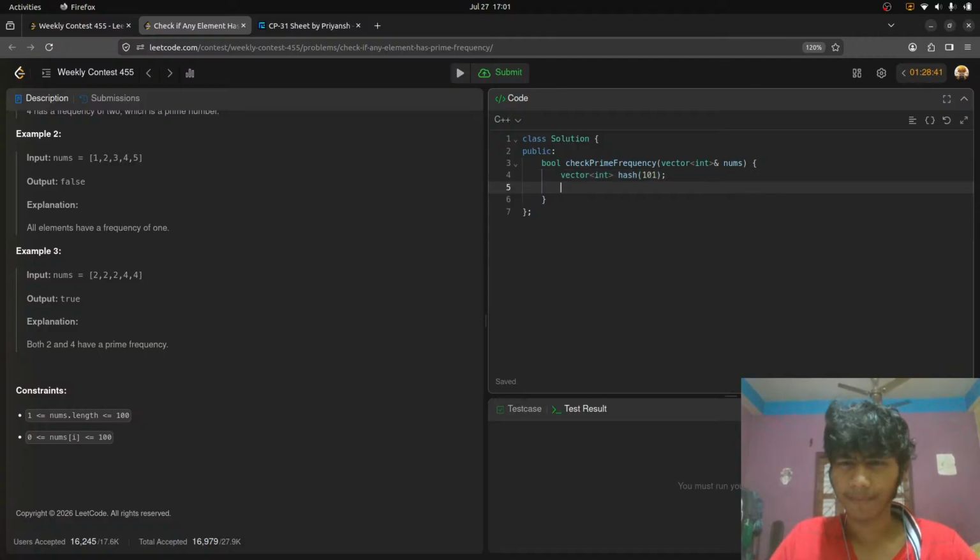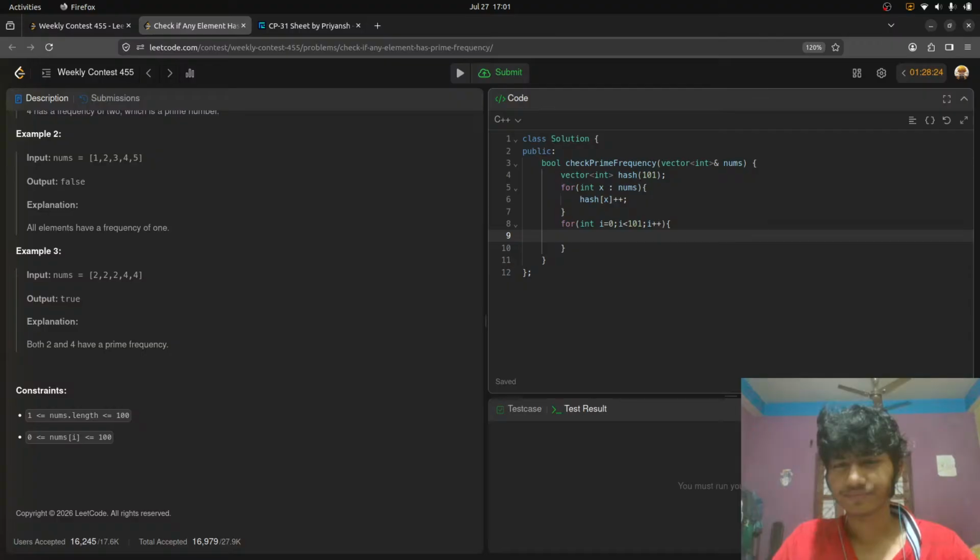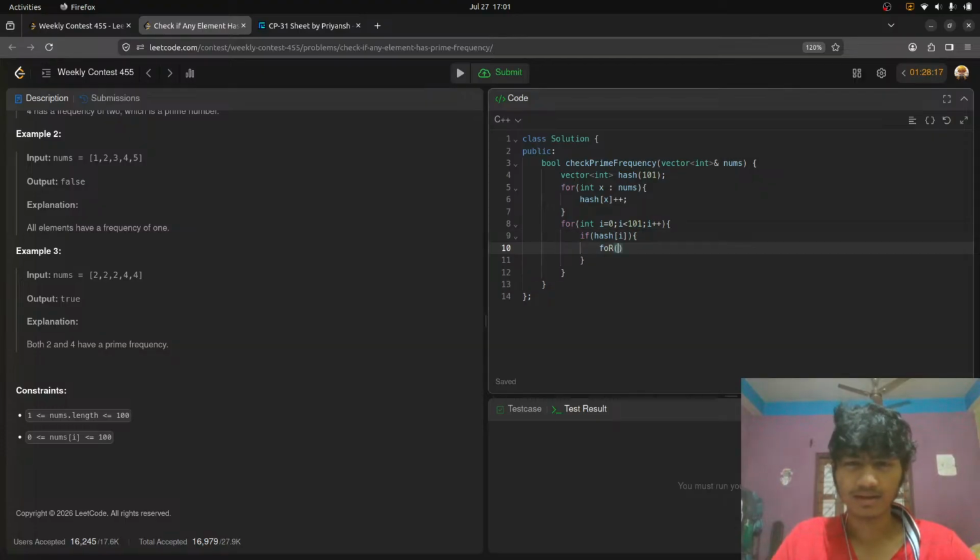Now for int x in nums, I'll increase the counter on hash, and then for all the hashes I'm just going to brute force. If I find a hash, then I'll check from j equals 2.